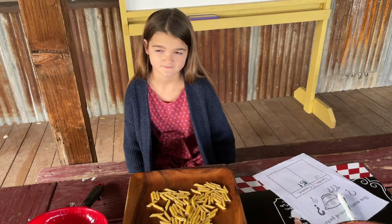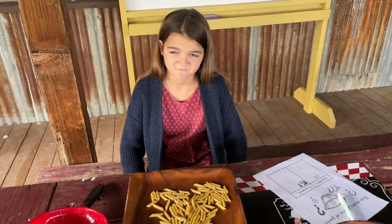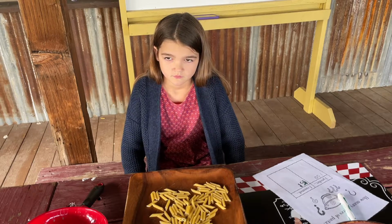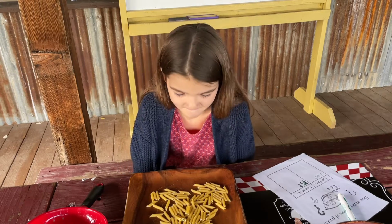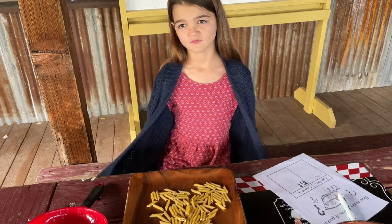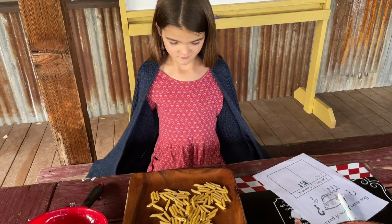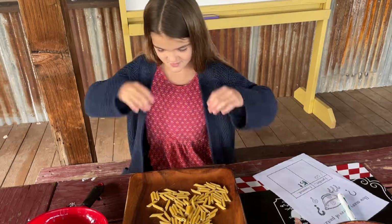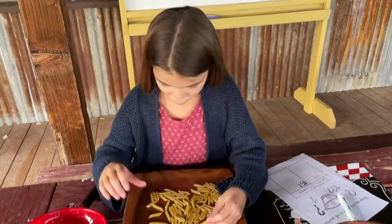That is your brain reasoning with you. Right? Your brain is saying, last time I guessed 100 and it was actually 151. So if you take a lesser amount this time, you might actually get to that 100. So that is a really good prediction, Paisley. Okay. Good job. Okay. So let's start counting again.